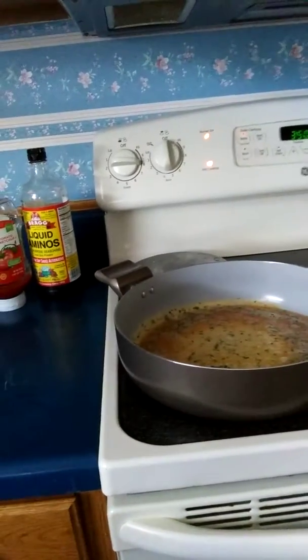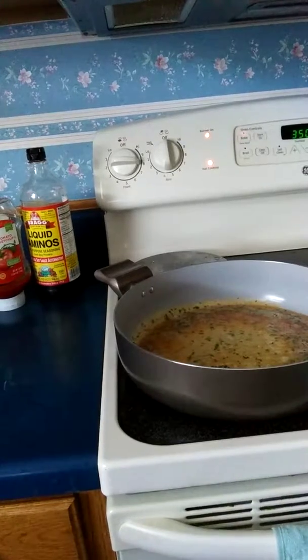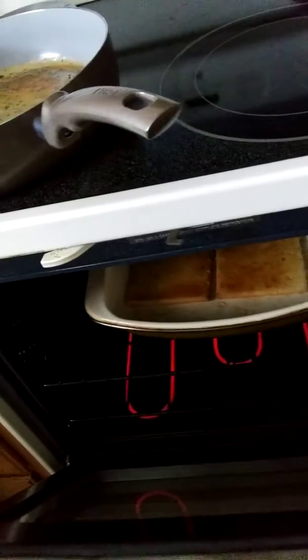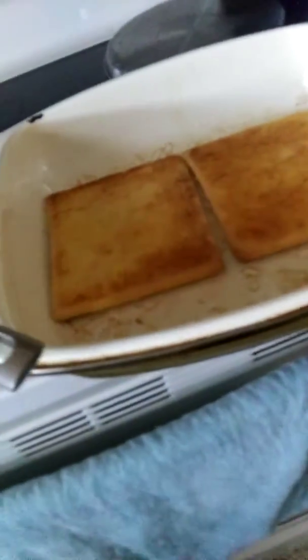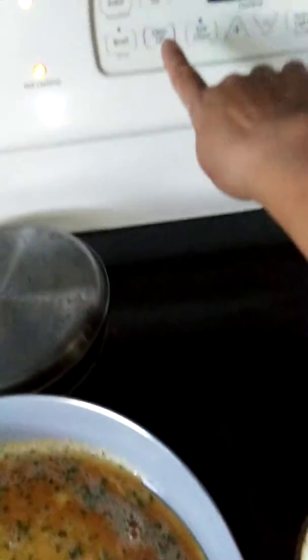Alright. Let us check the oven if the bread is ready. Oh, yep, it's ready. So we're going to take it off. Oops, sorry. There, that's perfect. Perfect. All right, we're almost done. Have to turn that off.